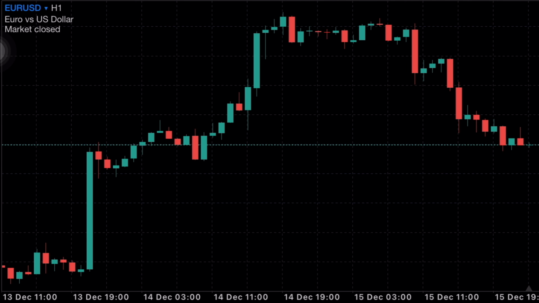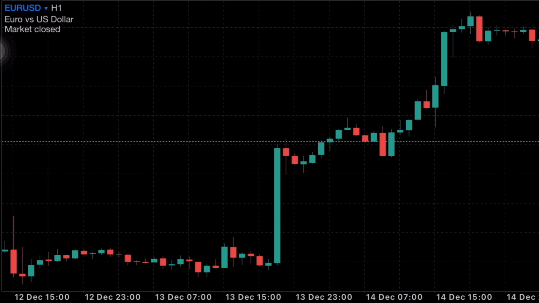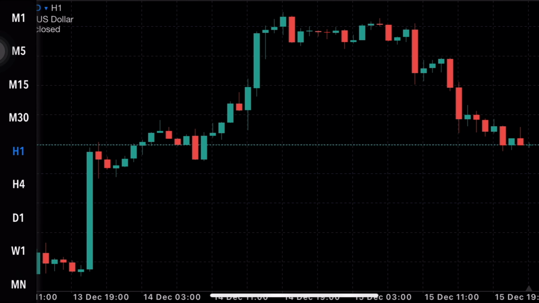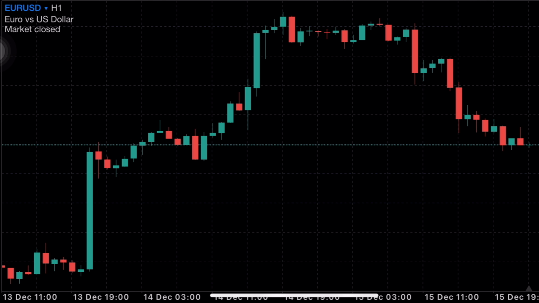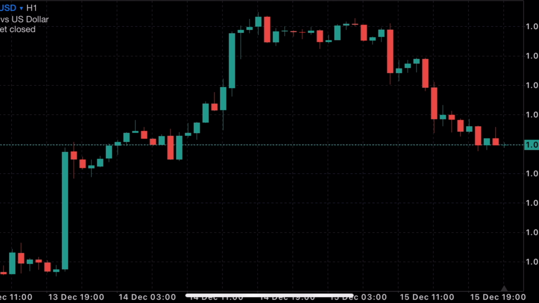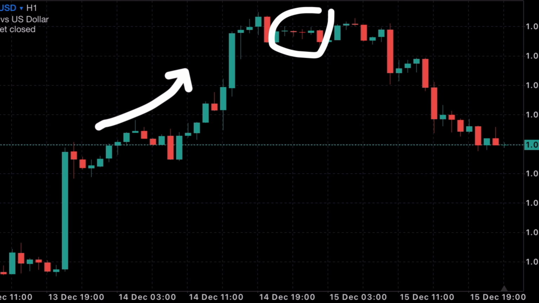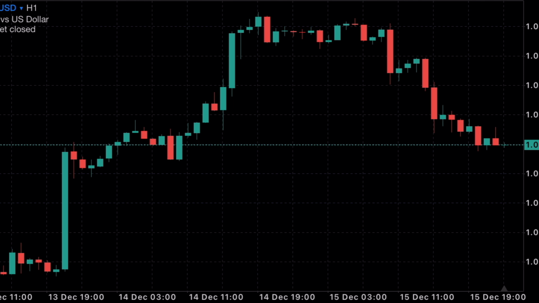Okay, so here we are on the charts now. This is Euro USD on the 1 hour time frame. You can see a few examples. I can already see a bullish engulfing candle, which is right here. I can see a few doji candles, and you can see that the market was initially trending upward, but when we had a few doji candles at that certain key level right there, we had a reversal in the trend. Now the trend is going downward.